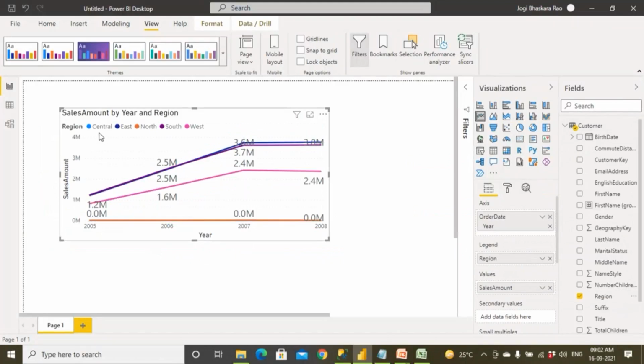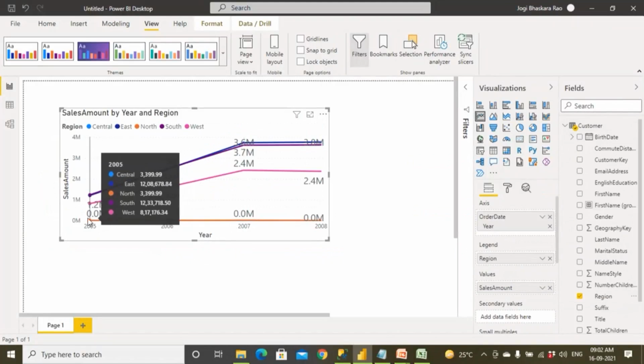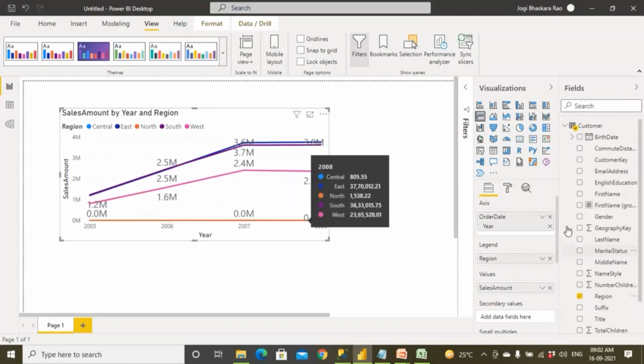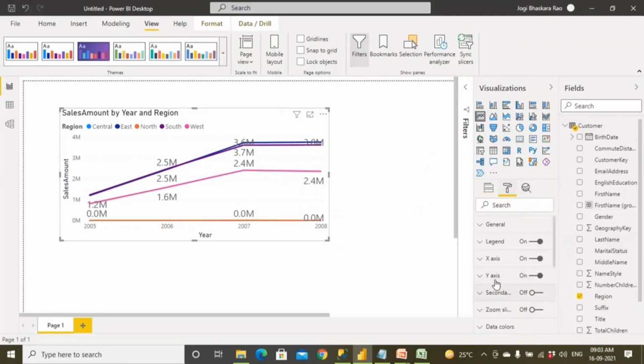Each region we have central, east, north, south, west, and in this region there are no sales happening. It is able to give you... so this is very, very limited. Zero means it is not actually a limit. It is zero. Let me show you something here.